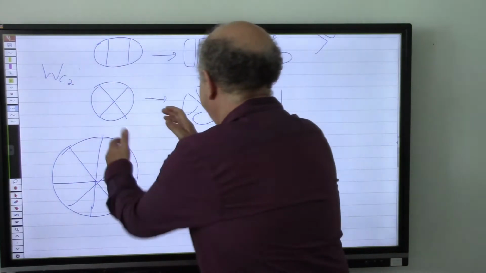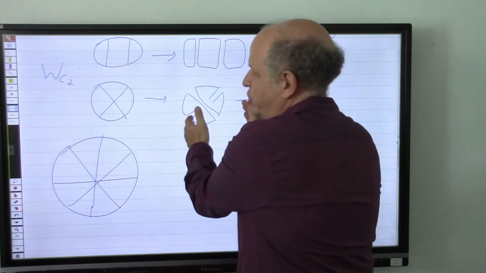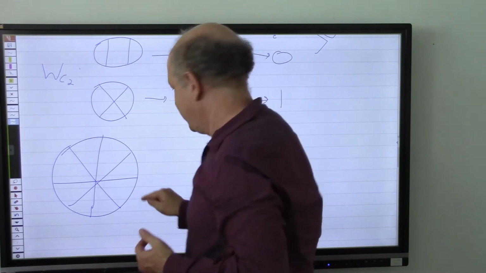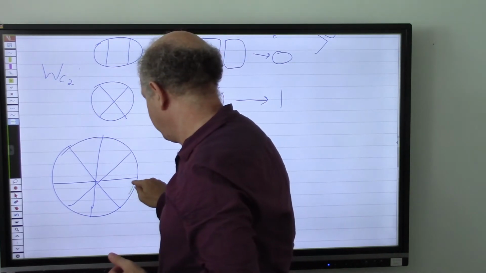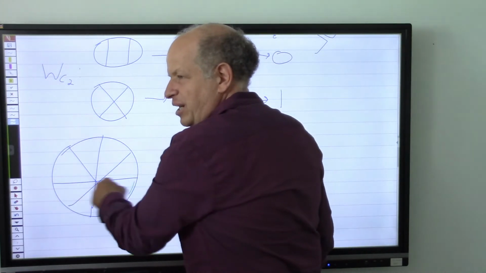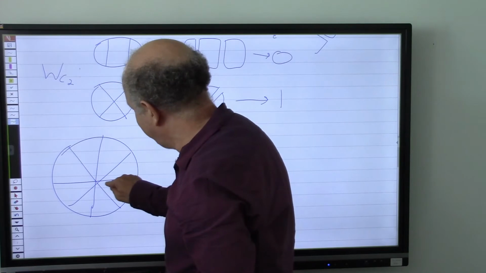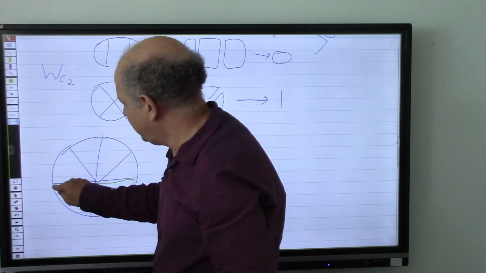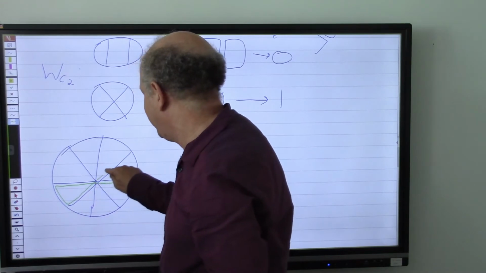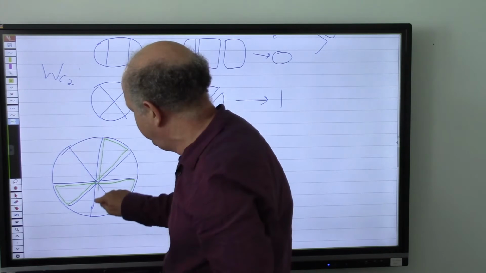Okay. So in principle, I need to do this replacement, but I can do it in a much faster way. I can just start walking and remember that every chord becomes a bridge. So I'm going to walk on the left side of the bridge. It's going to get me out here. I'm going to continue walking on the left side of that bridge, and then I'm going to walk on this bridge.